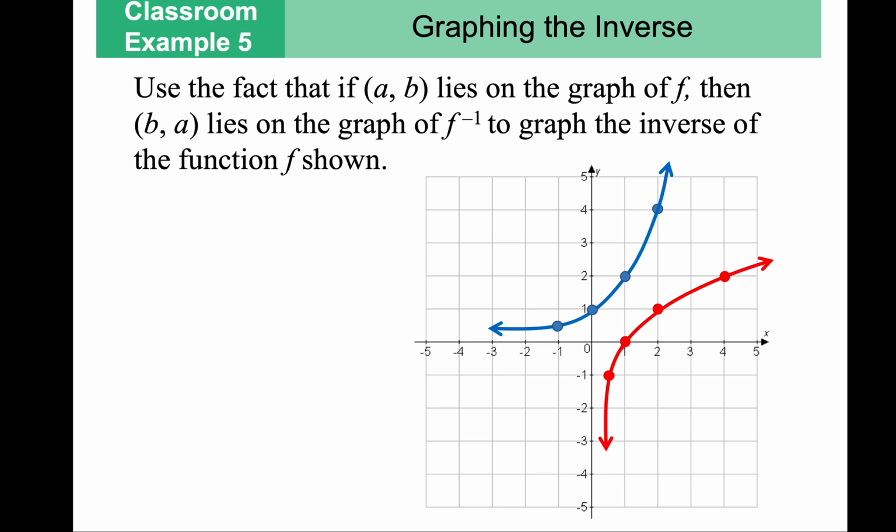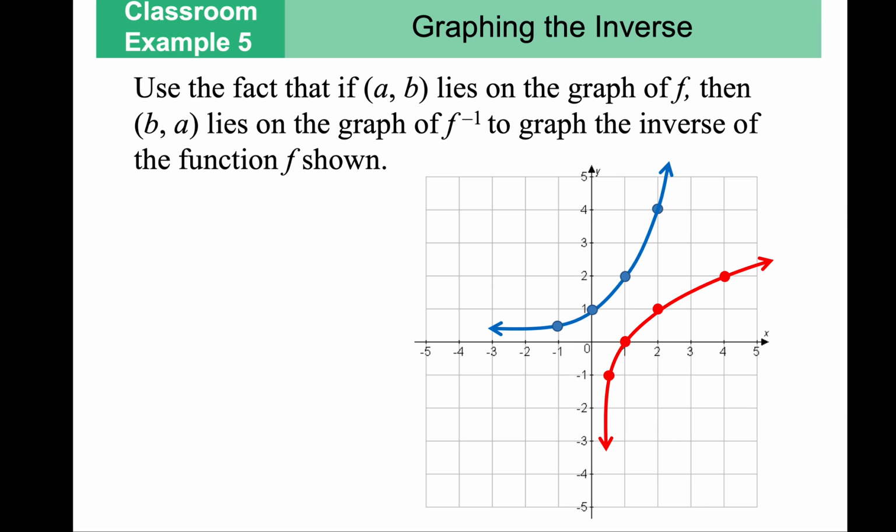If I folded my paper diagonally across the origin, they would be a complete mirror of one another. This is a great way to check your work in the lab. If you're not sure if you correctly found the inverse, if you graph both equations in Desmos.com, you should see the same symmetry each time. They should be symmetric about that diagonal line.